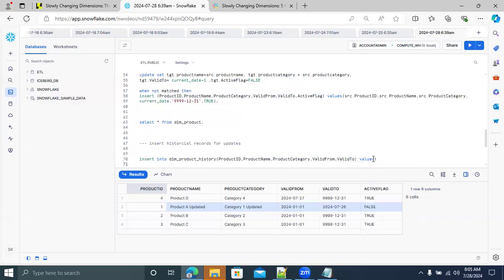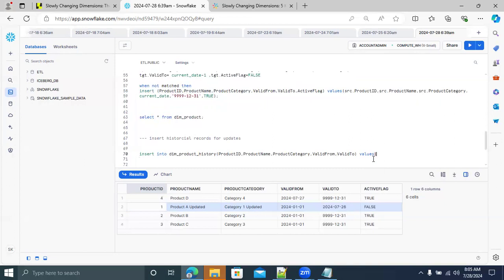In the values field, I'm not going to insert manually. Directly, we can use a select statement. From the product dim table, I want to insert into the dimension product history table.